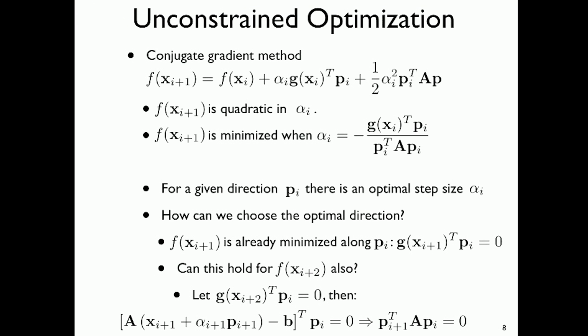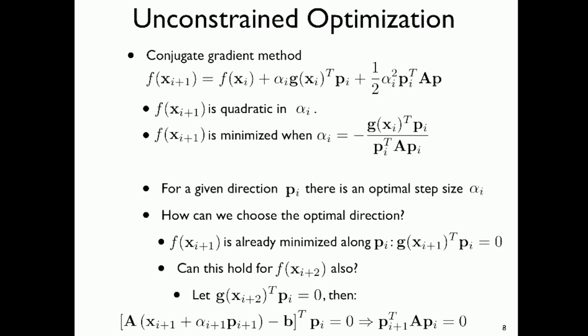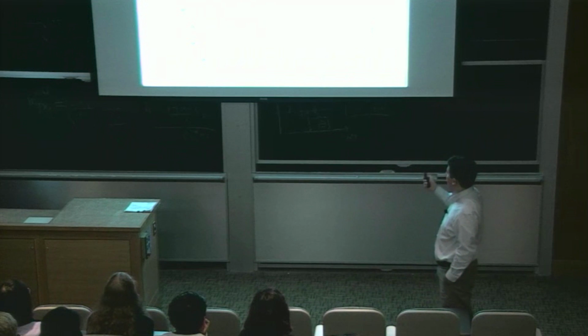We can write f at the next iterate in terms of f at the current iterate plus all the perturbations. So our step method is x_{i+1} = x_i + alpha p_i. We do a Taylor expansion and we'll get a quadratic function again, and we'll minimize this quadratic function with respect to alpha_i when alpha takes on this value. This is the value of the vertex of this function. So we'll minimize this quadratic function in one direction, the direction p.